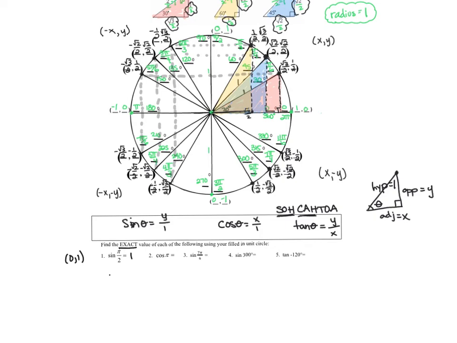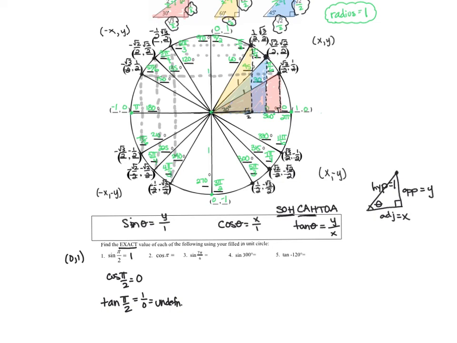For example, if that had been cosine of pi over 2, I would have simply written a 0. It would have been the x coordinate. I would have been done. And if this had been tangent of pi over 2, remember that's listed above as y over x. That would have been 1 over 0. And anytime you divide by 0, that is undefined. So this is how I can use my coordinate to get exact trig functions.